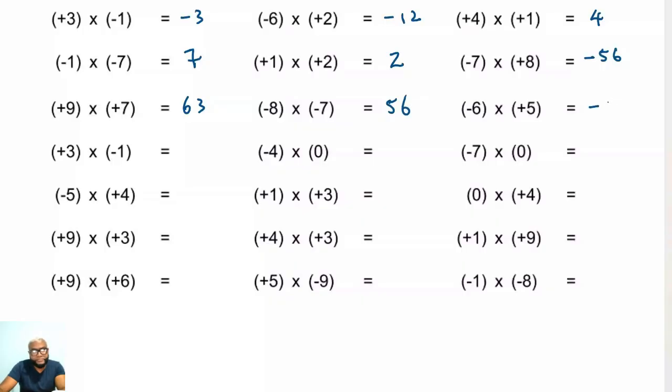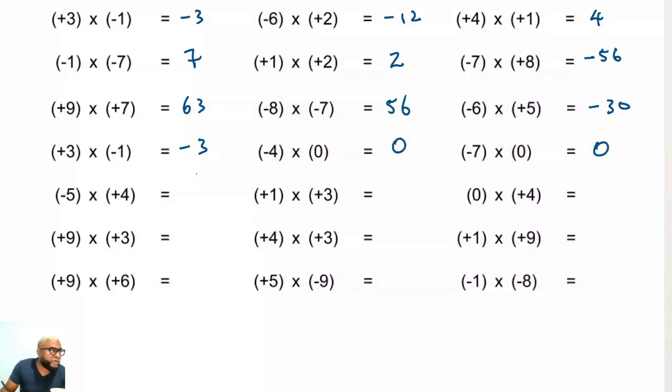Negative 30. Stefan. Quick. Sheldon. Next line. Excuse me, I did mine downwards and look upwards, so I would have trouble finding the answers. Well, watch it and tell me the answers. Positive 3 multiplied by negative 1. Negative 3. Next one. Anything multiplied by zero is 0. Boom. Anything multiplied by zero is 0. Right. Stop crying and telling me you can't do it because you don't know what it is.